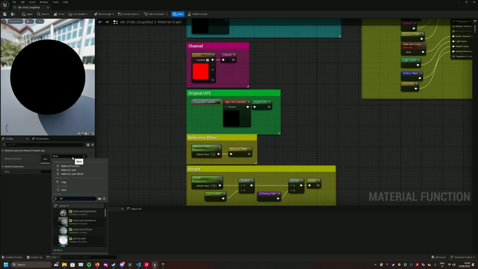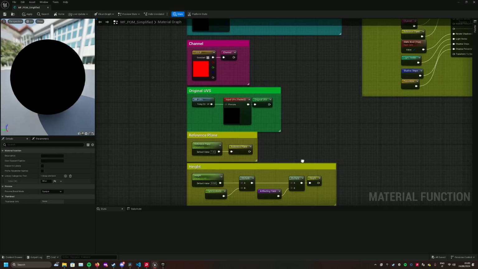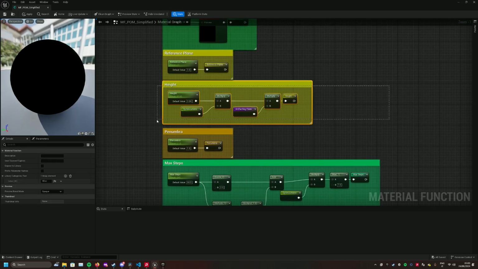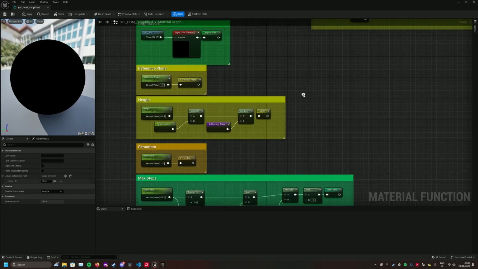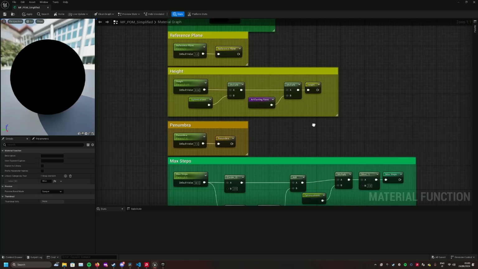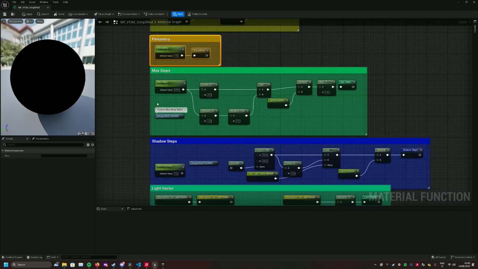Here we need to assign the UVs. It's just a reference plane, just a parameter, just the height for the parallax occlusion mapping. This shadow penumbra is using the shadow.